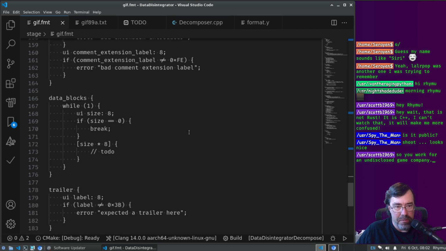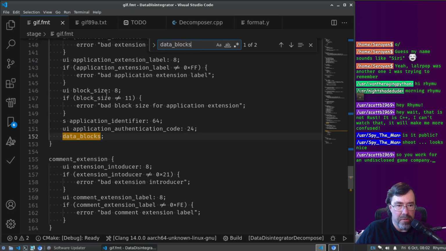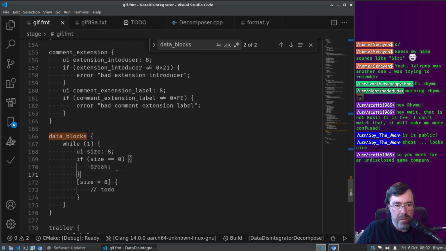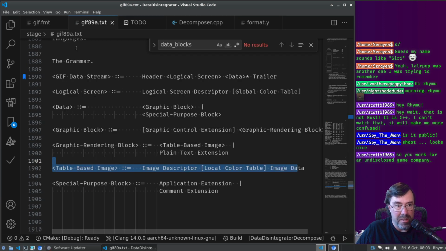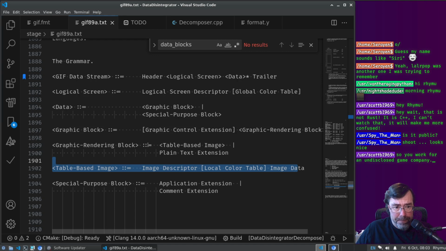Okay, we don't need data blocks anymore, right? That was an early, oh, we do still have data blocks. Okay, but we don't have that filled in yet. But I think that's okay because we have it in a bounded region. Data block was here, right? Oh no, that's here.